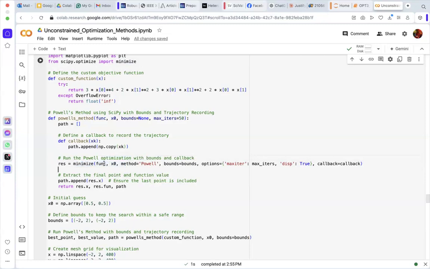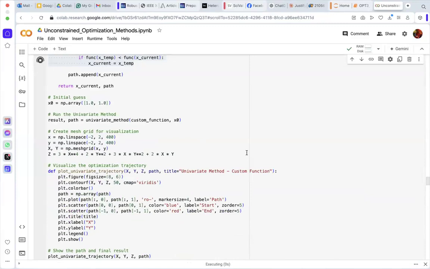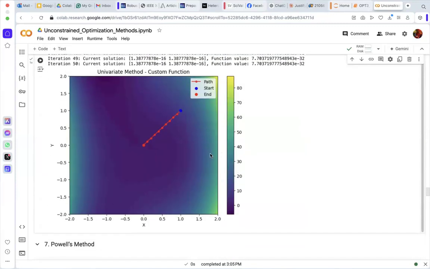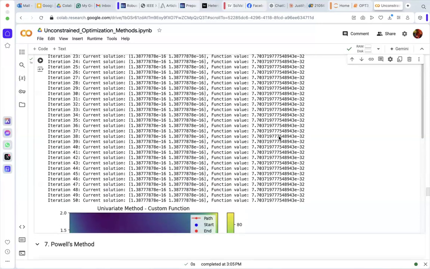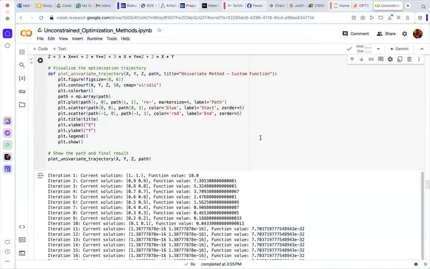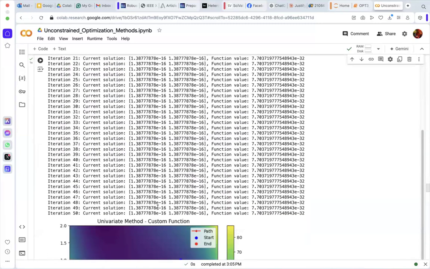Here you see the minimize function with this initial point and the method Powell. If you want to know how the algorithm works, you have to check this library. From 1, 1, we approach 0, 0.